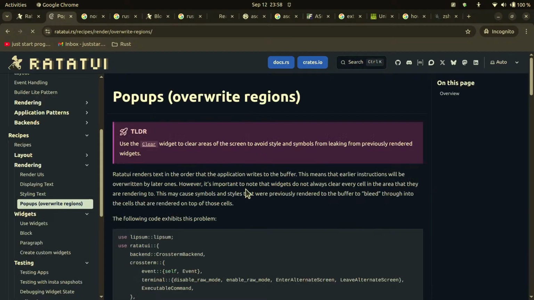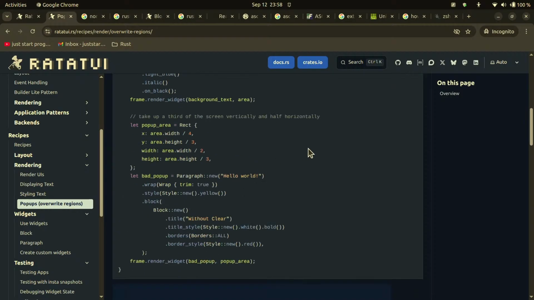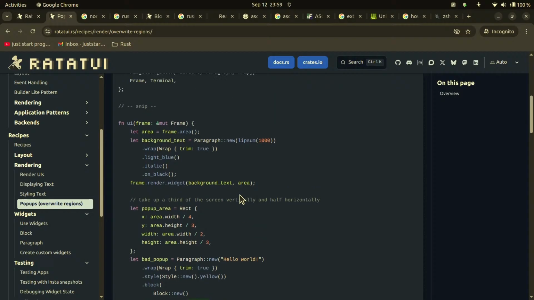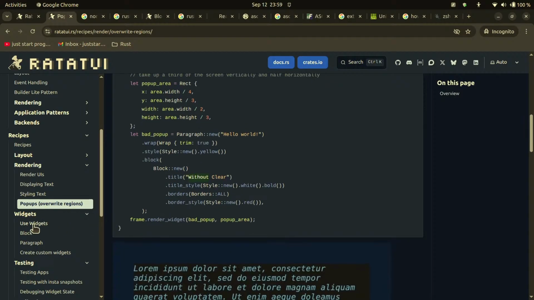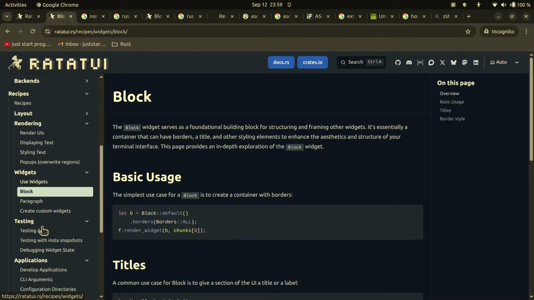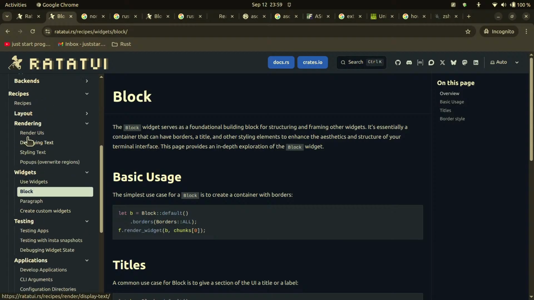Pop-ups overwrite regions. And there should be a clear, but this is without clear. And then we'll try out widgets. Maybe I'll start a bit early tomorrow. There's time, so we can cover most of this.